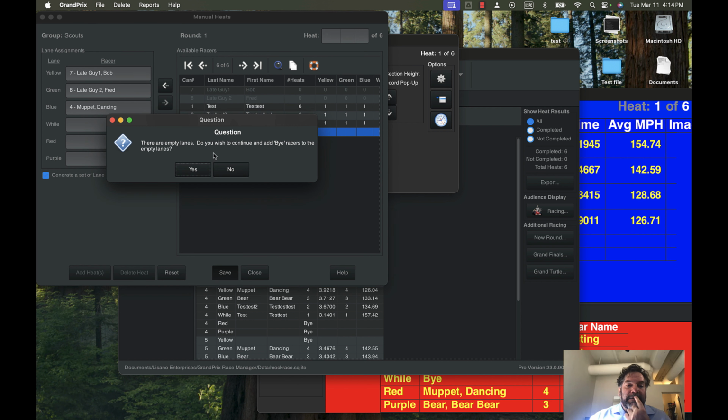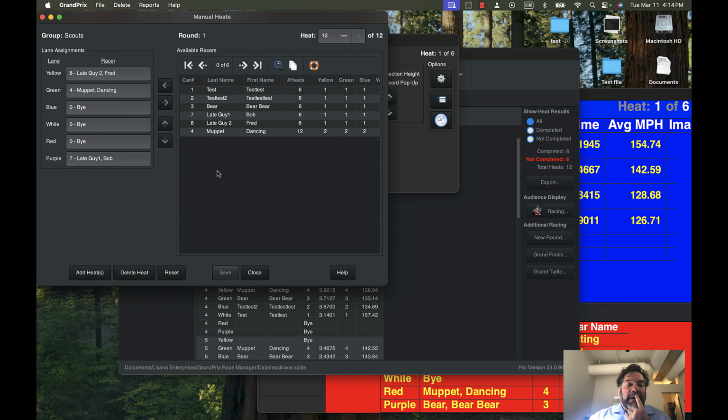There are empty lanes. I'm going to put byes. And so you can see I have these 3 for the round 1. So that's 12.